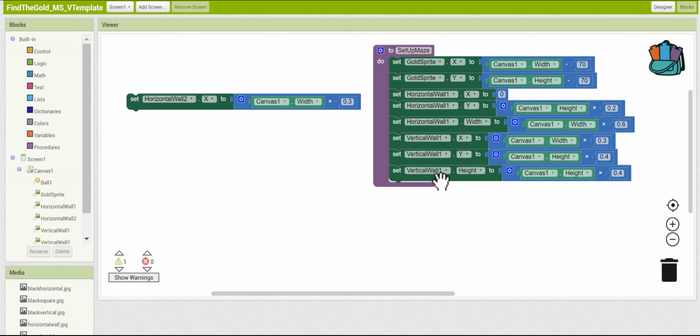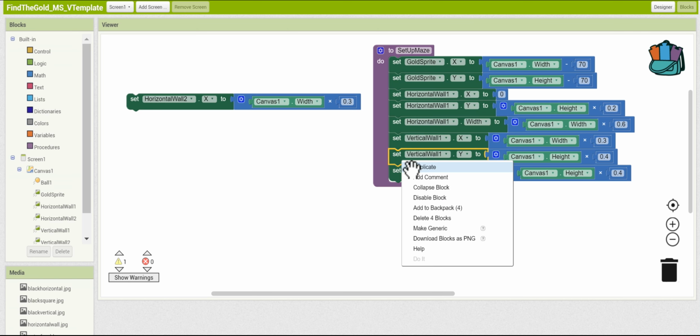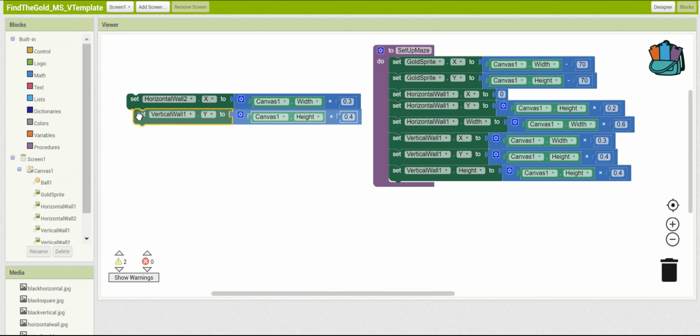Now, we're going to duplicate set vertical wall 1.y. Duplicate, drag it below, and instead of vertical wall 1, horizontal wall 2. But instead here, we're going to actually change the 0.4 to a 0.5. This will move it down a little bit by increasing the height.